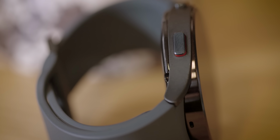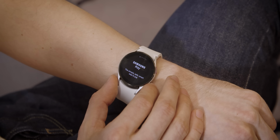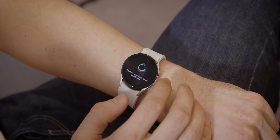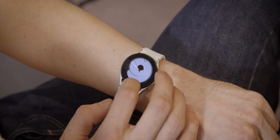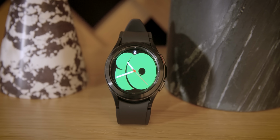I should also mention, for the sake of you Bixby fans out there, that Samsung says its own apps and services aren't going anywhere, so that means Samsung Pay and SmartThings, which is great if you've already bought into Samsung's ecosystem. It'll also import some settings from your phone, as well as installing watch apps automatically when you have the phone version installed, which is frankly so much simpler than what Tizen did previously.